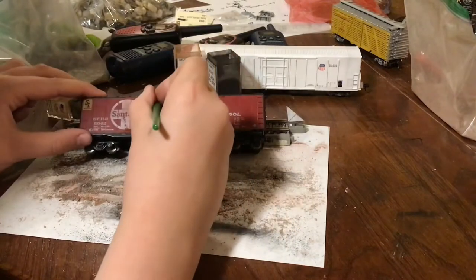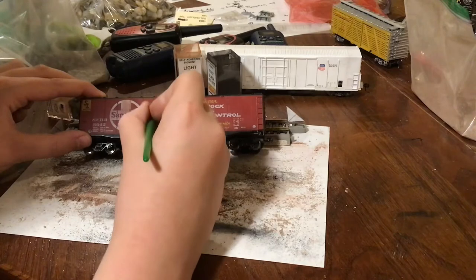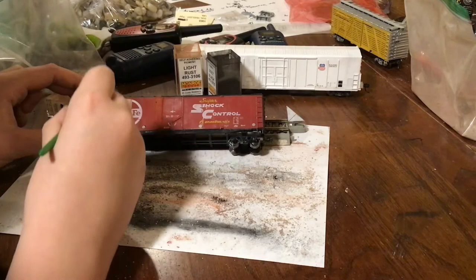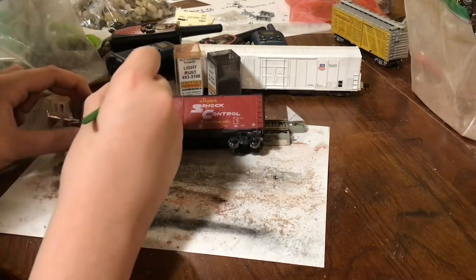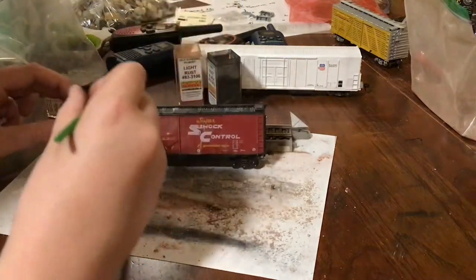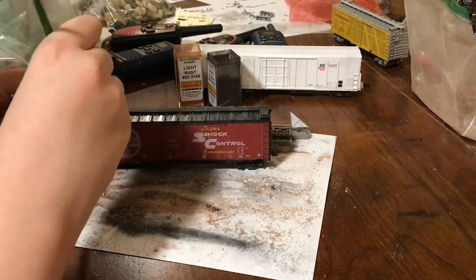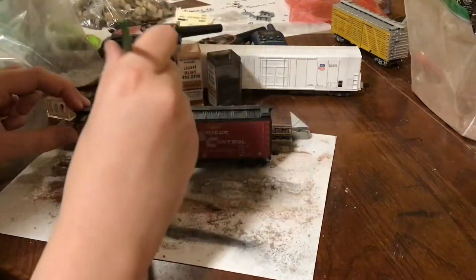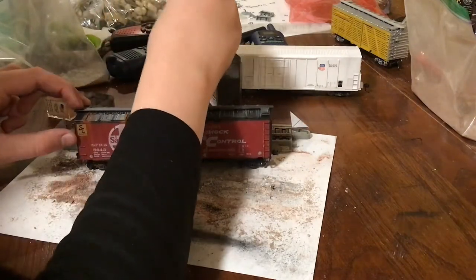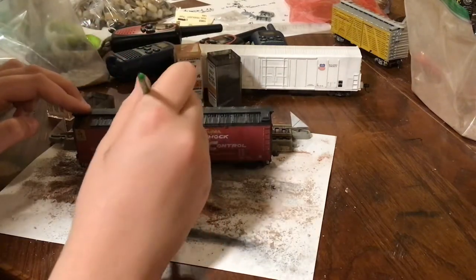You don't want to go crazy with it unless you're making a really rusted car, which I did before. And I didn't really like its appearance. And see, this is the type of thing that I would go onto the roof with. Just kind of like that. And you should technically remove the walkways, but I think they look cool.